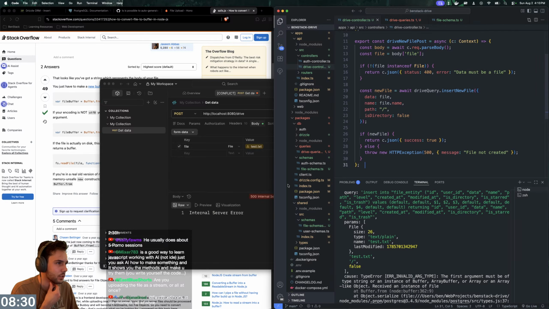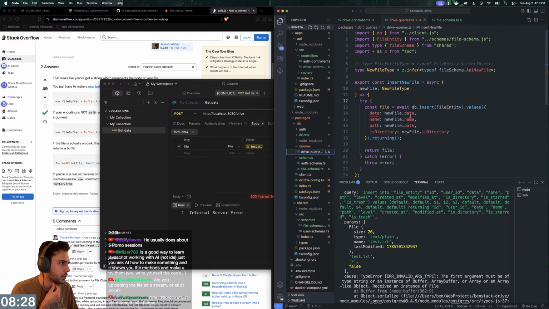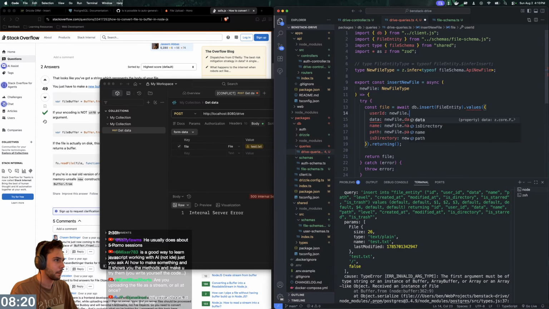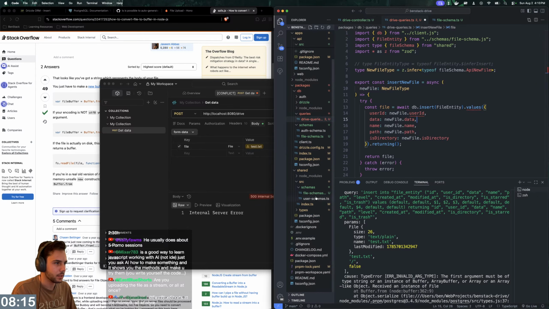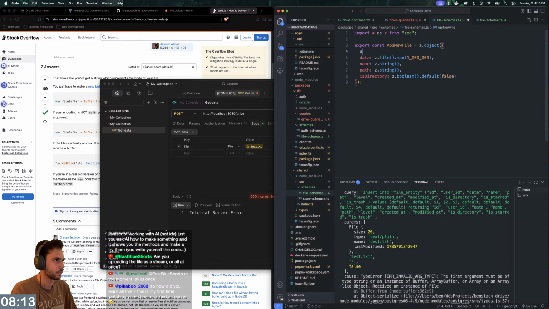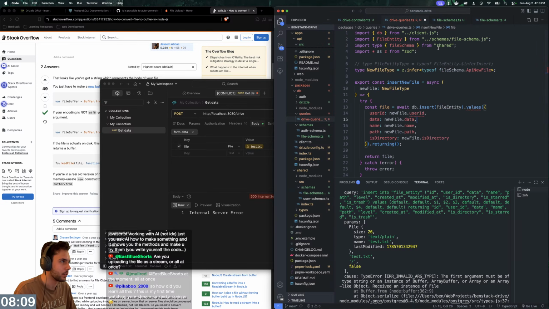I think I need to change this query as well. I think this query is no good. I need to also add in a user ID here. And then we need to get that user ID inside of the file schema. Or actually, you know what? No. Let's do this.